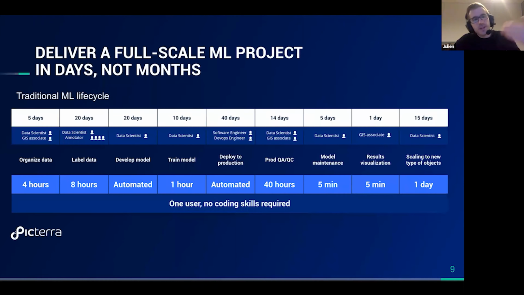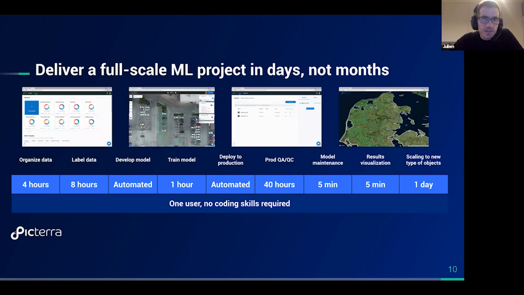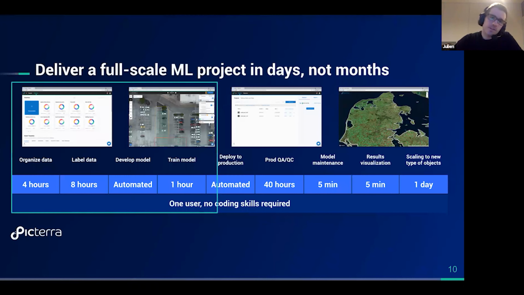So what we bring with Picterra is basically we allow you to save on every step in the process. And the way we do this is because the platform, so our SaaS platform, it basically covers the whole life cycle. So on one side, you have the training part. So labeling your data, organizing new data, you can upload your imagery to the platform.